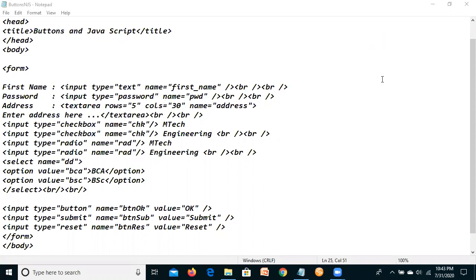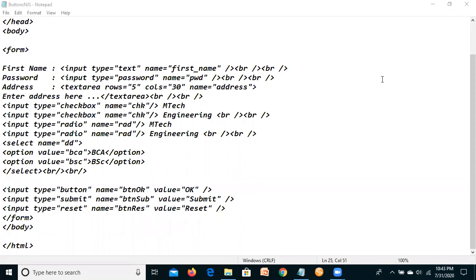Let's understand what a script is. A script is a small piece of program that can add interactivity to your website. We have already discussed that HTML is just for displaying and there'll be no interactivity with a web page, whereas we can use script to add interactivity to any web page. For example, a script could generate a pop-up alert message box or provide a drop-down menu. Then you can write various small functions called event handlers using any scripting language, and then you can trigger these functions using HTML attributes. We'll be seeing all these things in practical.